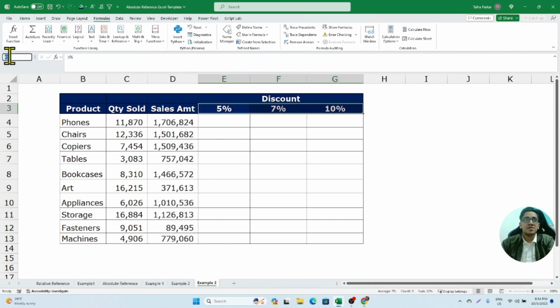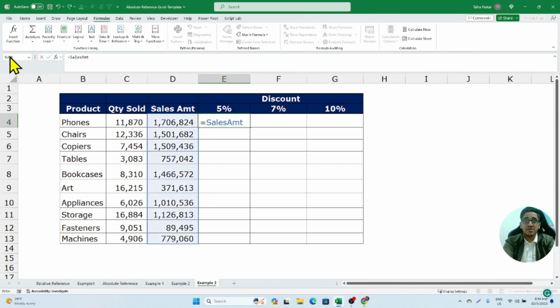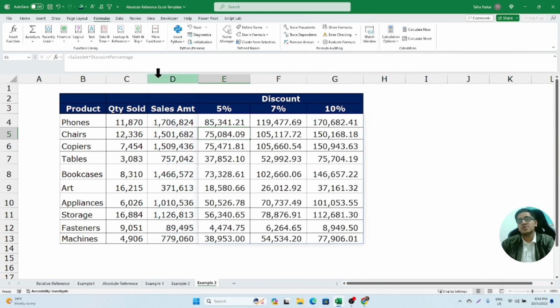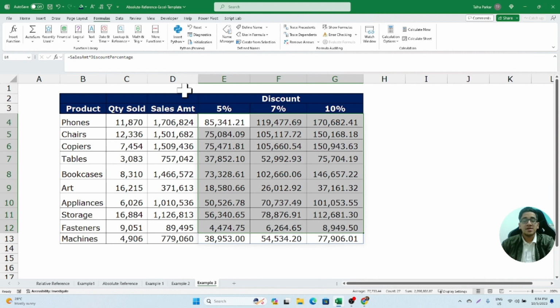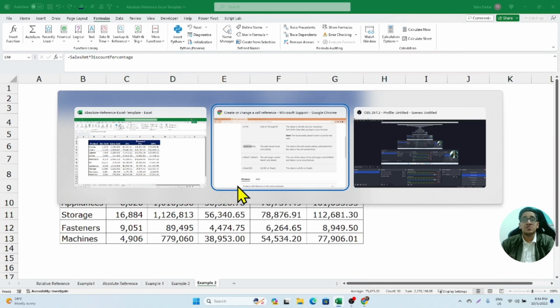You call this discount percentage, and you can just multiply your sales amount by the discount percentage, and you press enter and you get your answer. Again, this is also dynamic arrays, but name ranges would work even if you don't have dynamic arrays in the latest version. So that's that from a practical hands-on perspective.